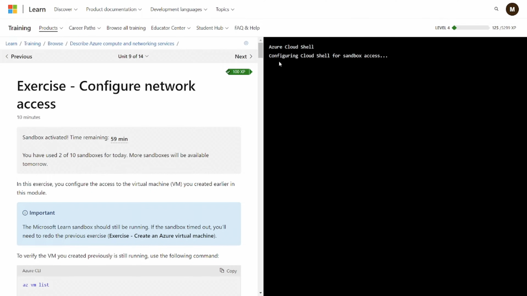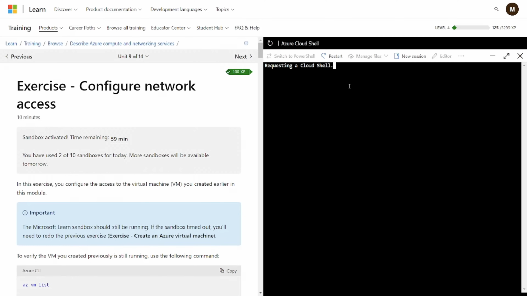Here you can see configuring cloud shell, requesting cloud shell. Let's see if we can connect. Connecting terminal.